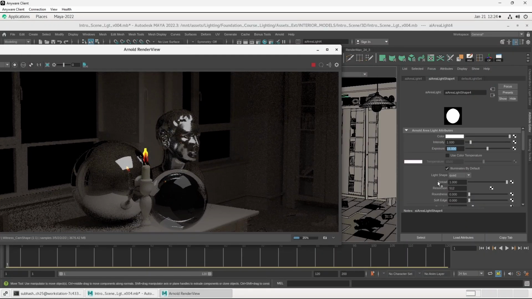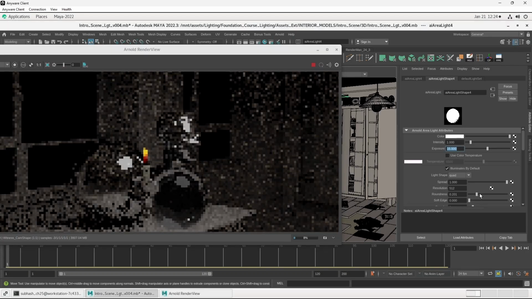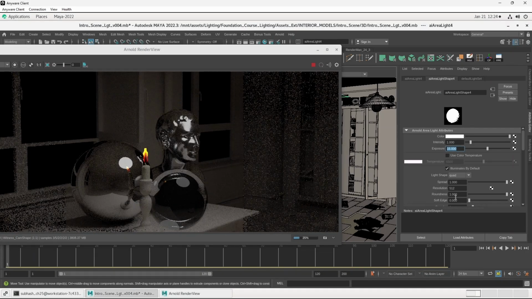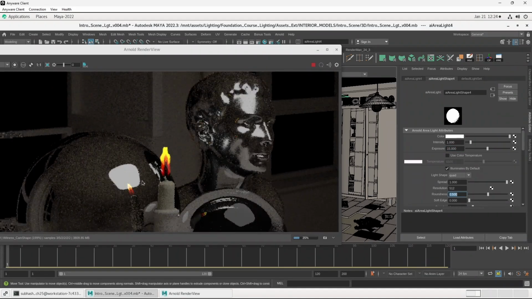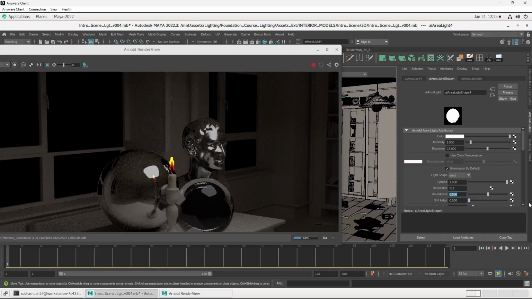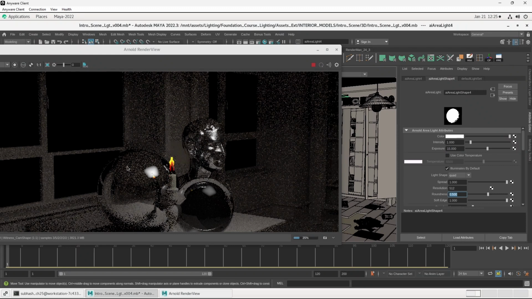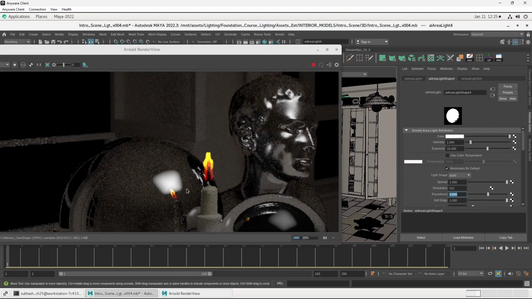So another important parameter is the roundness parameter. The roundness parameter of a light changes the shape of the light from a square to a disc. An intermediate value like 0.5 rounds the corners between a square and a disc light. It's very important to notice that roundness also affects the spread of the light. Next to that, there is a soft edge parameter. The soft edge allows us to create a softer decay towards the edge of the light. So these two light parameters will help us create a studio softbox look in a high dynamic range lighting situation.